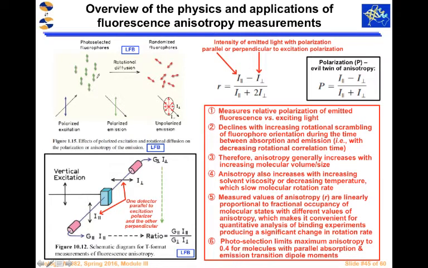However, because there's a time lag between the absorption and the emission, in a solution there will be rotational diffusion. That rotational diffusion will occur at a varying rate, depending on the size of the molecule, the temperature of the solution, and the viscosity of the solution. We'll look at that in a moment. We'll summarize those points more carefully in a moment.